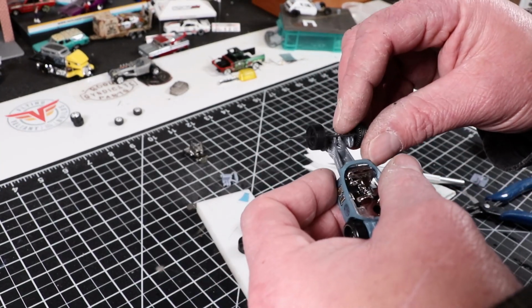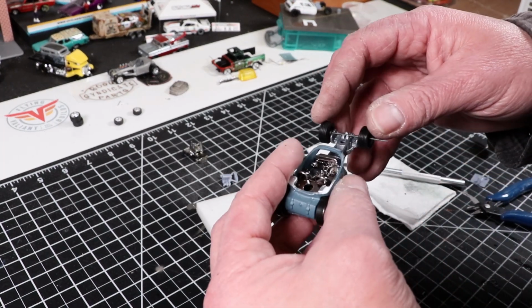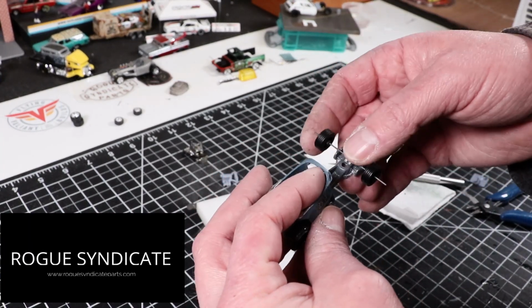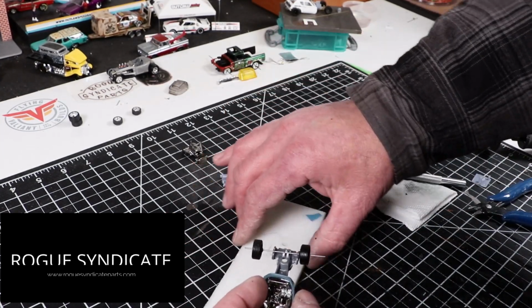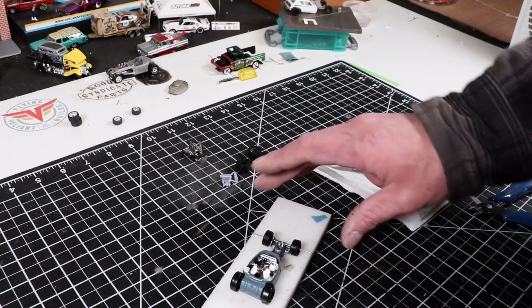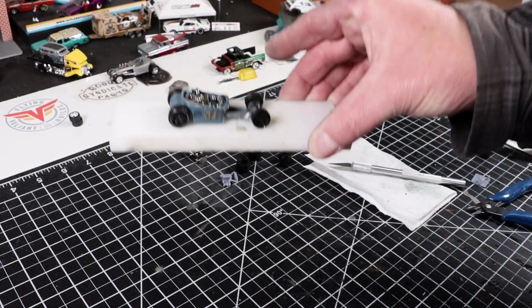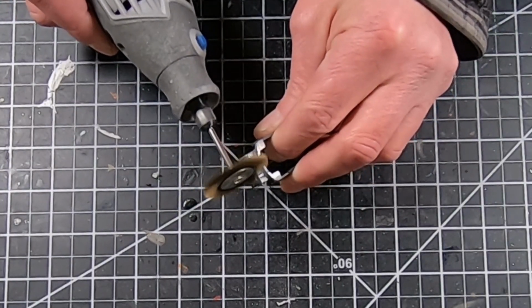And then I've got some wheels that I picked up from Rogue Syndicate Parts. Like a wire wheel. If you haven't checked out his website, make sure you check him out. He's got a ton of stuff on there, and the wheels are really, really cool. Pretty much right now, all I'm trying to do is fit the wheels. You can see how it's going to roll. I'm not changing the stance. I'm putting them back in the same spot.